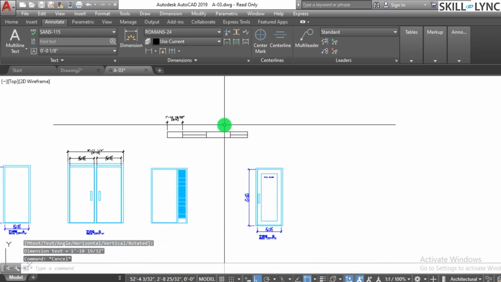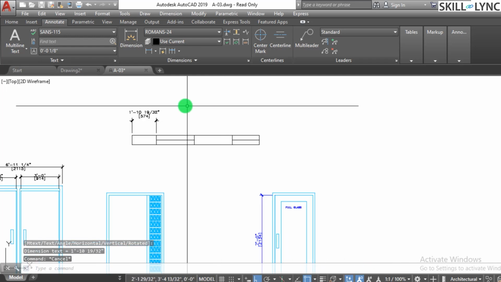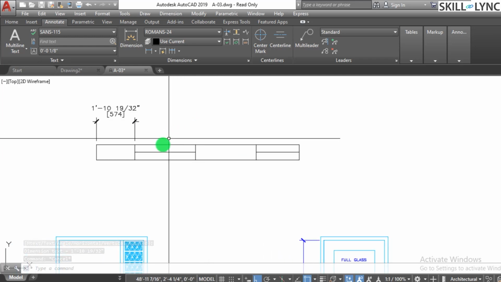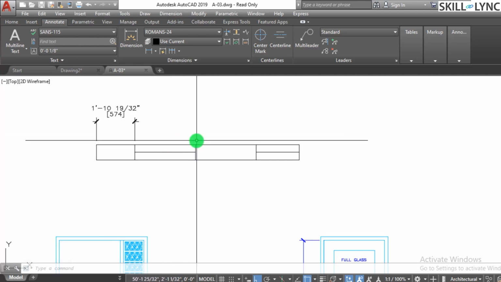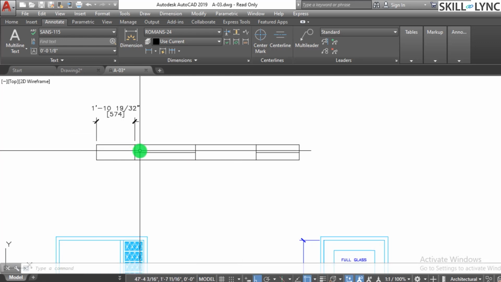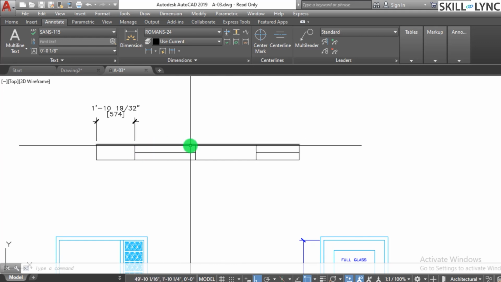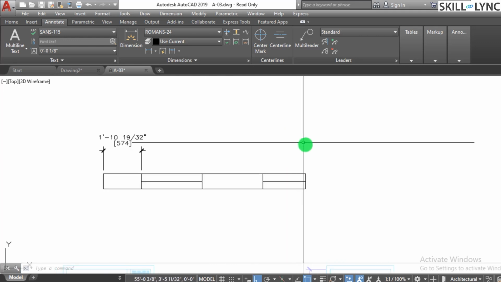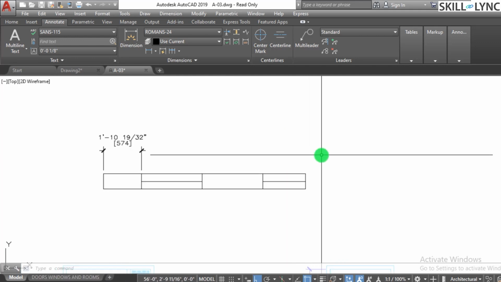Now as per my drawing requirement, I need to have a continued dimension of this particular wall showing the width of the window and the distance that the windows will have from each other, while I am doing an architectural plan or a civil plan for this particular project. Now here we have, let's say, 1 feet 10 inches.